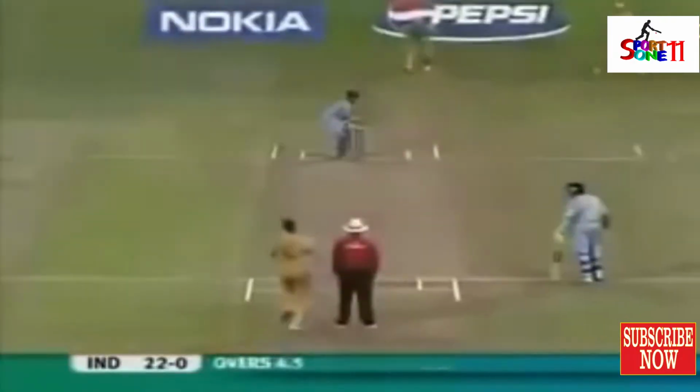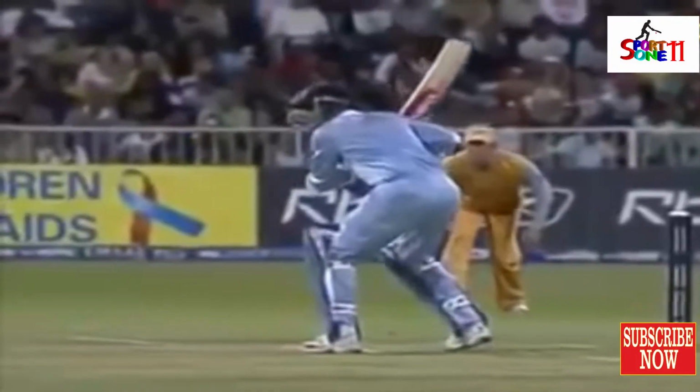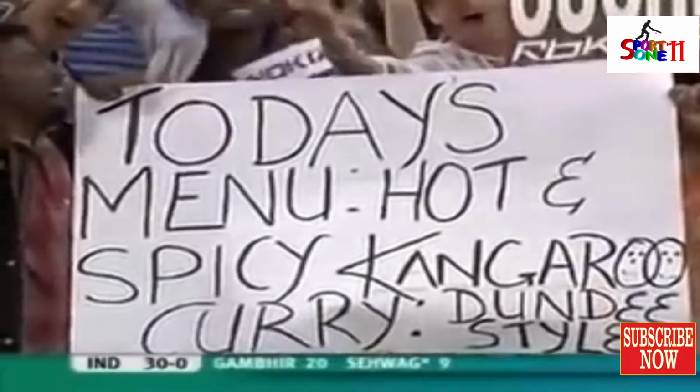India just starting to move. Pulled away, leg side. Should get there, yes it does. Need some boundaries, India. Superb. That's typical Sehwag. Just a little bit of room, but what was important there was the placement. I was going to say he doesn't have to run for this one. It doesn't matter if it doesn't go to the rope. He's not running for any of them at the moment because he's got the runner out there, but that was blistering. You're right, Ravi, that's exactly where he likes it. There's not much of a gap there to thread the ball through, but Sehwag, the talent is there always.